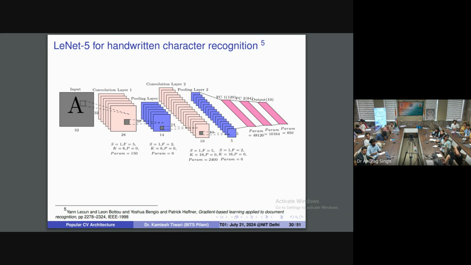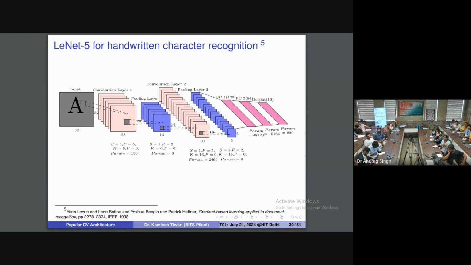Look, I have 32 cross 32, but if I apply a filter of size 5 cross 5, my size becomes 28 cross 28. How? My size reduces. The filter size is 5 cross 5, with a stride of 1. So from 5 pixels we are taking one value. That is how it becomes 28. Correct. So the filter is that small gray area.